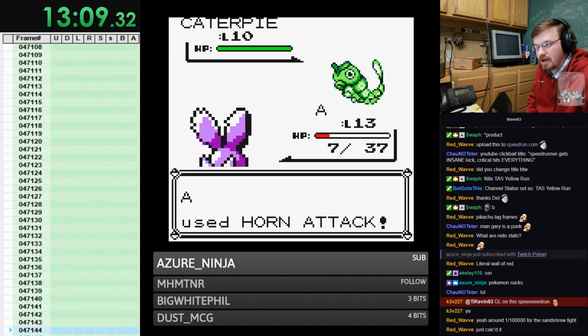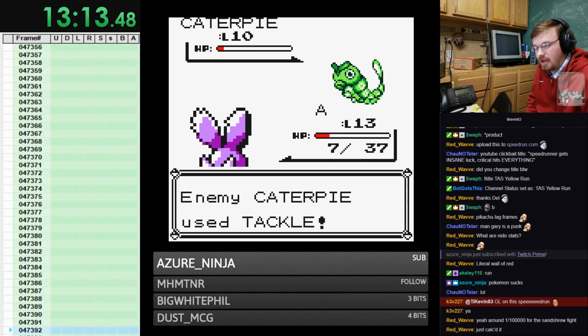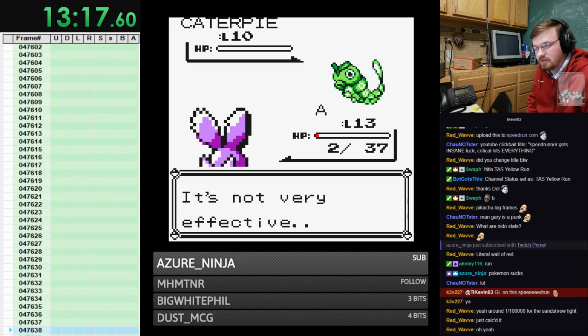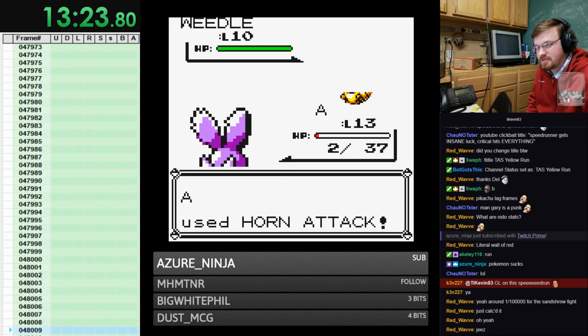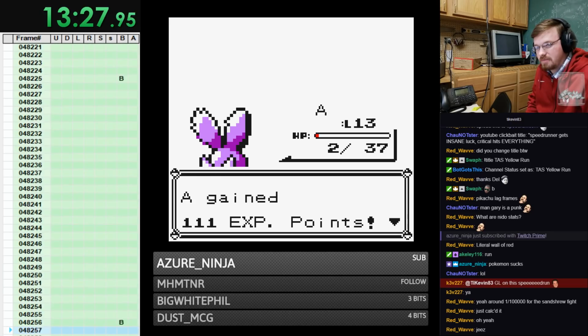Okay, so we Horn Attack crit here so that we can finish with a double kick shake. And we let ourselves get hit by a crit tackle. That means that we'll keep red bar the whole rest of this section without having to take more damage. And then we just keep critting Horn Attack.